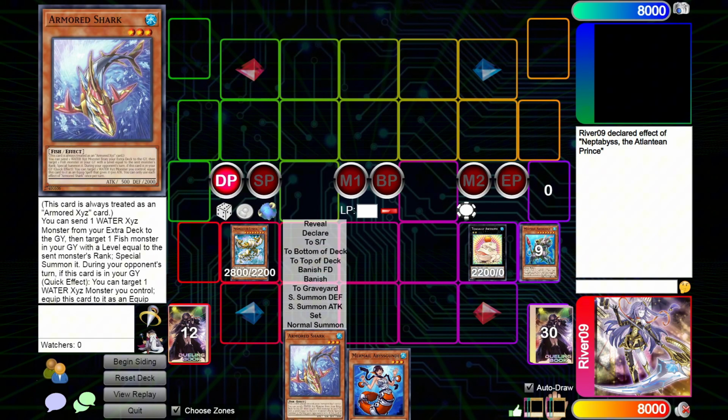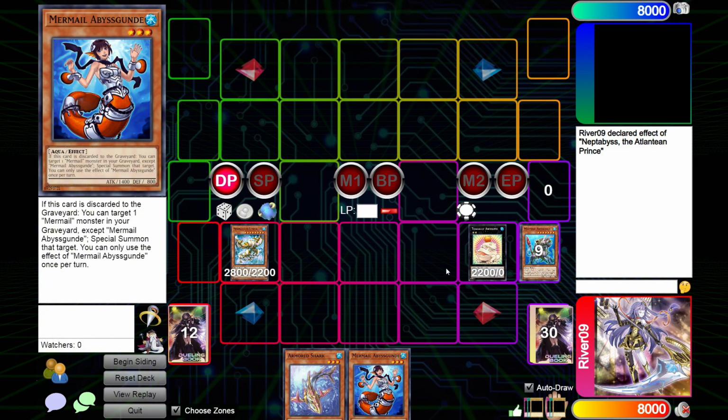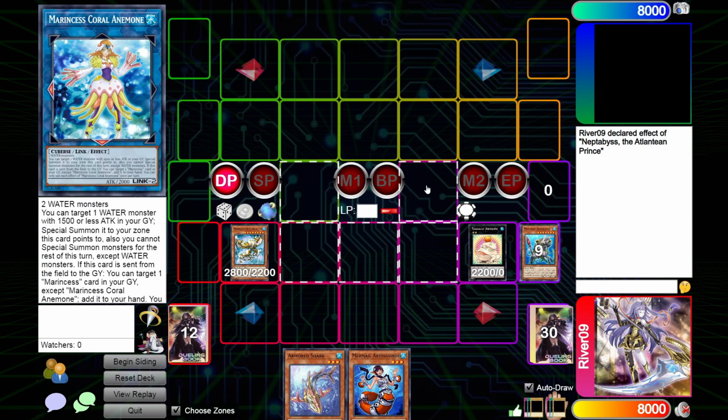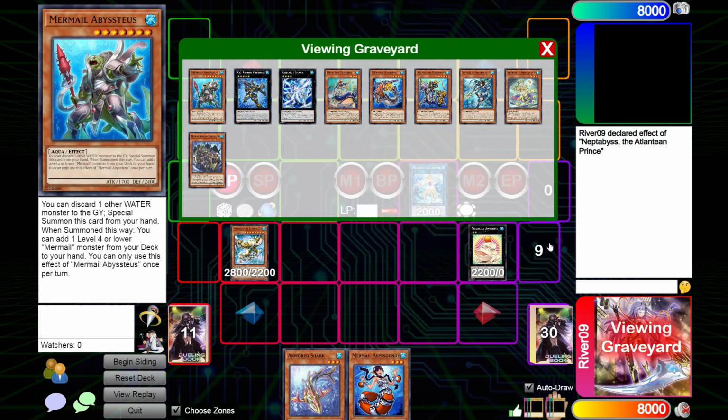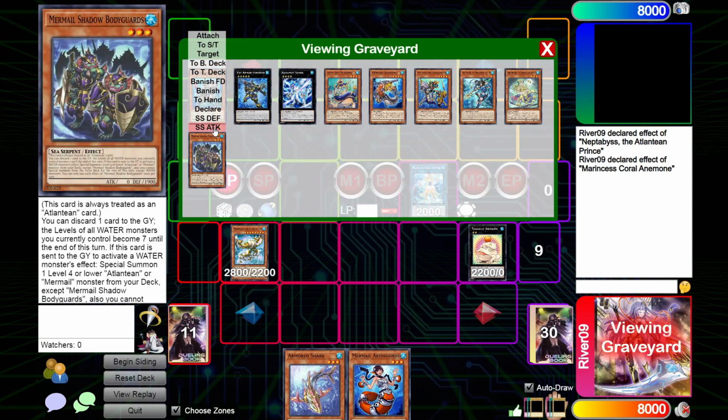There is a possibility where you keep Minstrel, you pitch the Gund with the Minstrel, but then you start running out of cards, and we're trying to do this as though the other 4 cards just don't exist in our hand. Basically just making this into a true 1-card combo. Alright, so we summon the Coral, we declare its effect, and we summon back the Bodyguards.